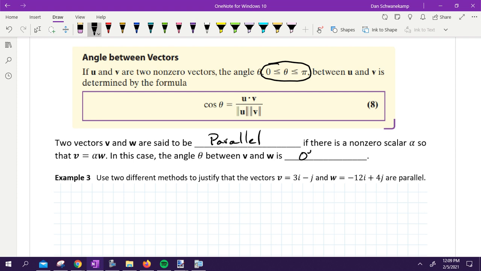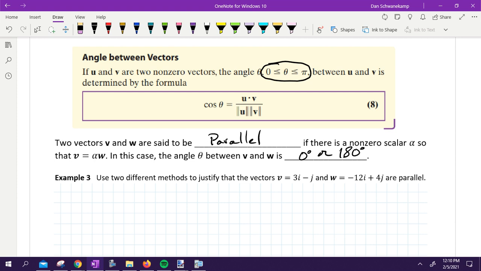0 degrees would be something like if I had a vector like that and then another vector like that, what's the difference in their angle? Nothing. They're the same angle. So it'd be 0 degrees. That's one of them. Or what other could it be? 180, because it's going the same angle. The difference is it's exactly the opposite direction. The arrow's pointing the other way. So if we say two things have a difference angle of 0 and 180, then they're parallel.